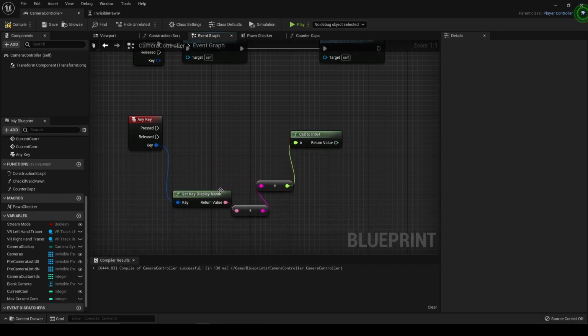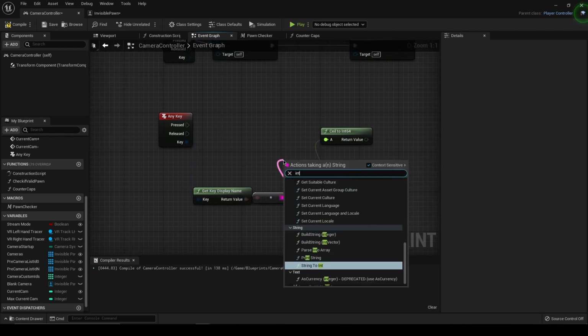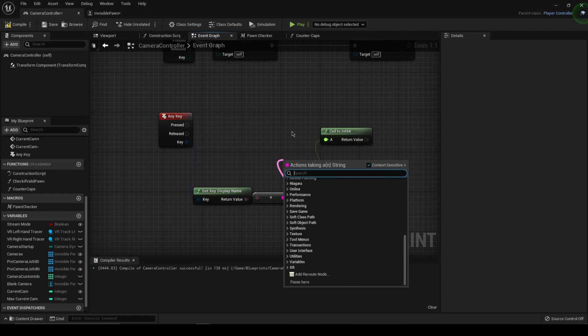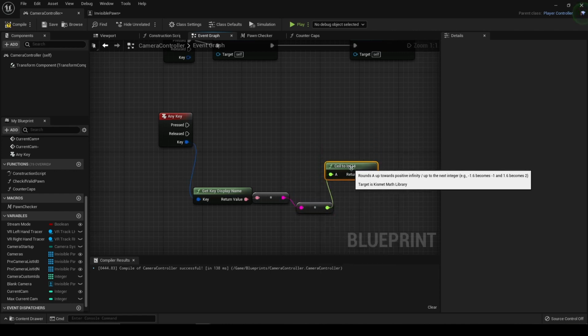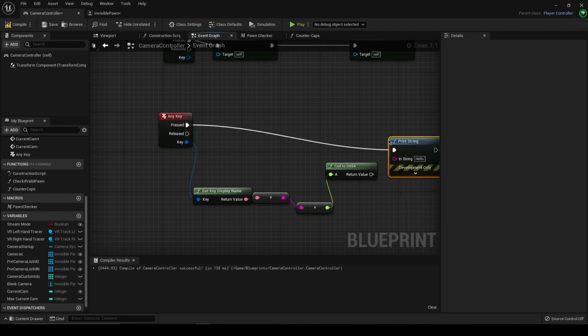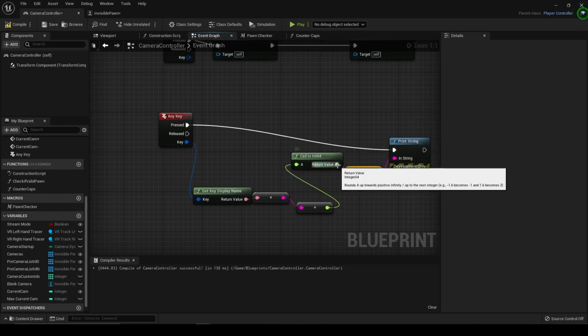Oh man. Let's just do a little print string first. And yeah, I know this is bad.